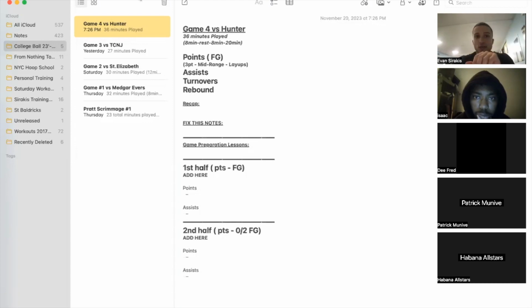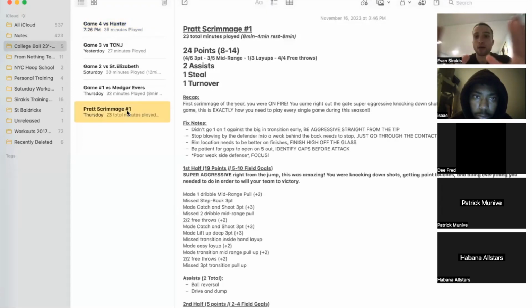All right, first thing that I always look at is previous games. A lot of players look at games and, for example, I've got a game on Tuesday. A lot of people just look at the game on Tuesday. It's actually everything you do prior to that. So one thing that I always look at is the game prior, right? If I backtrack, let's say I'm preparing for Hunter right now, what I would do is look at my old stuff, right?